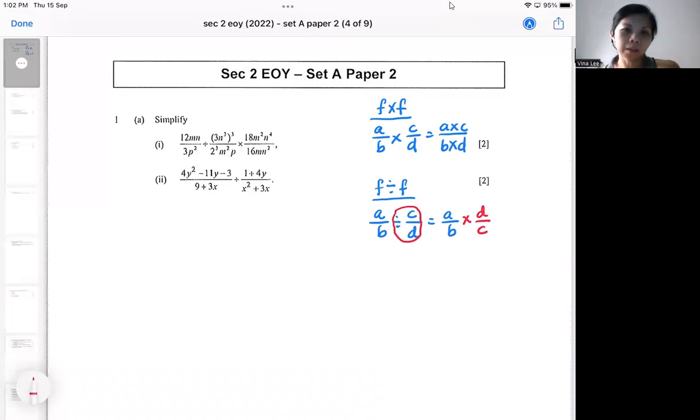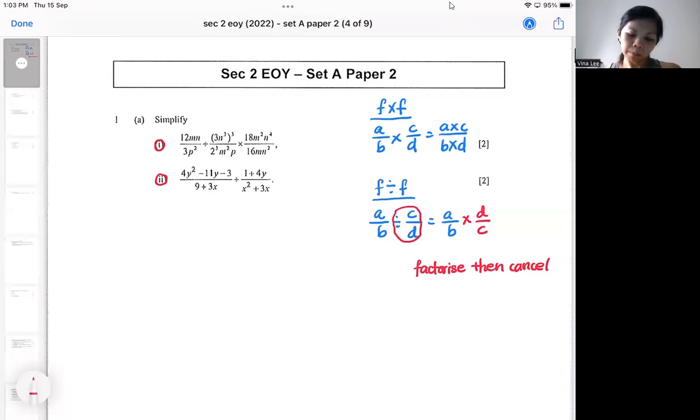Besides the basic idea, we also have the idea of simplification. The simplification idea is that you actually need to do some cancellation. The cancellation can happen purely, later on at part 1, you will see that it's pure cancellation. At part 2, the cancellation can only happen after factorizing. So factorize, then cancel. The technique is actually very standard. You just need to be able to cancel until, in the final answer, there's nothing left to cancel.